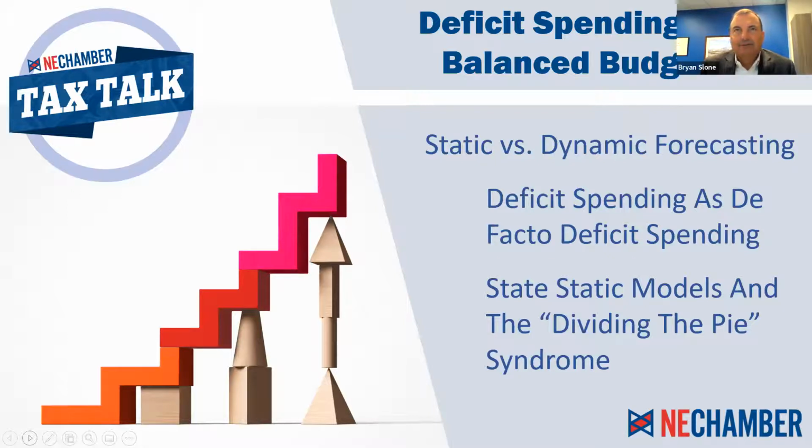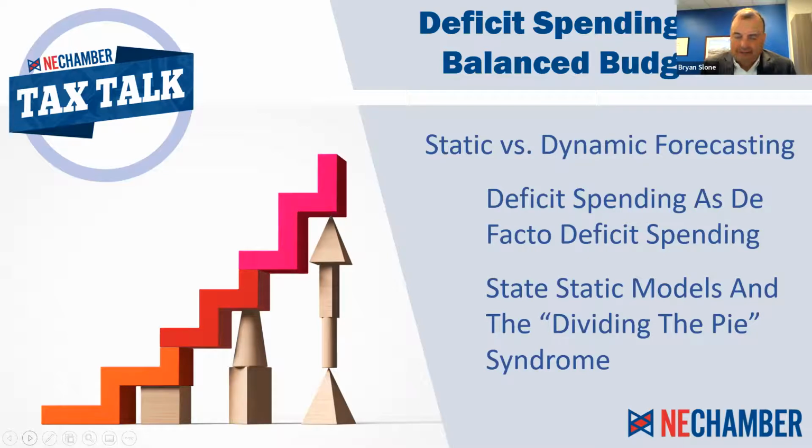At the federal level, though, this deficit spending is sort of a de facto way to get to dynamic forecasting. So again, with the Trump legislation, President Trump had a view that if you reduce the corporate tax rate to something that was truly competitive internationally, which it became, you would have a huge amount of growth in the economy, given the size of the corporate community and the corporate community's contribution to GDP, and then how it would relate with multinational corporations. For the most part, that turned out to be true. And so being able to deficit spend at a federal level allows you to take into consideration, at least indirectly, some of the dynamic forecasting effects on the economy.